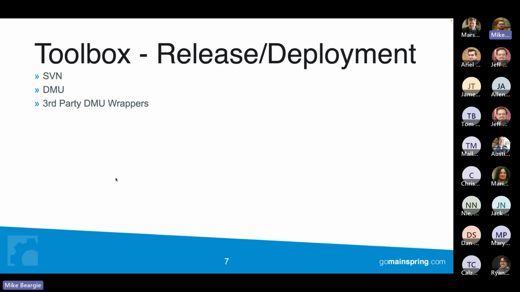So the utility we use is called Otto. It's a third-party wrapper for the data migration utility, but it allows us to automate it to the point where we're able to do a one-click deployment. And that basically says, okay, the dev file is ready. People are using the production file, but we want to deploy.